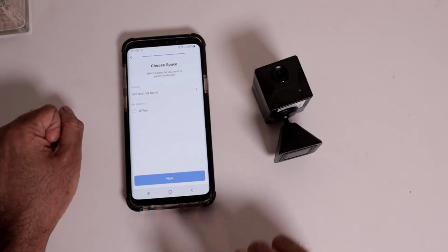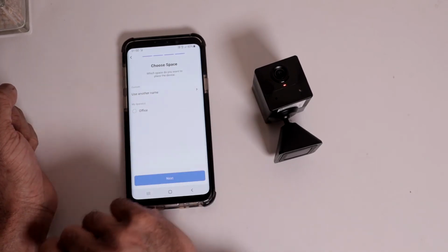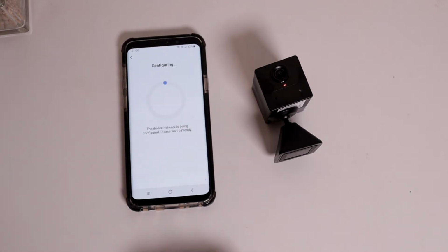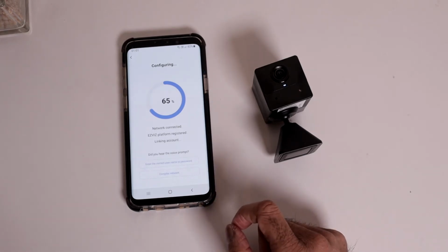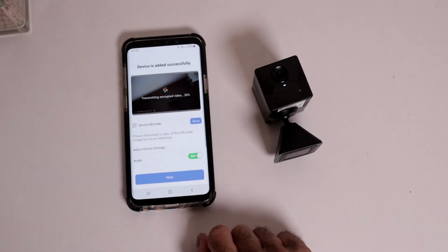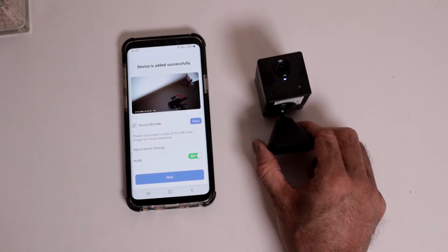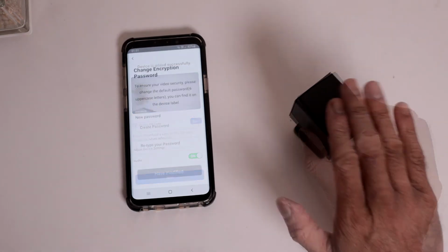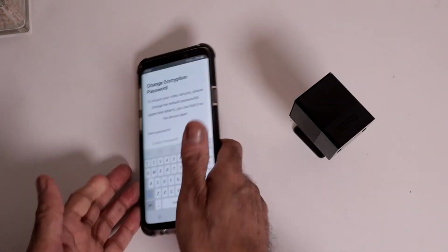Connecting to Wi-Fi. Please wait. Okay, office. Next. It's connecting. Wi-Fi connected. Platform registration successful. Configuration complete. Welcome to EZVIZ. There we are, connected. That was really quick, that. Just put that there. I need to pick a password. Just quickly do that off camera.